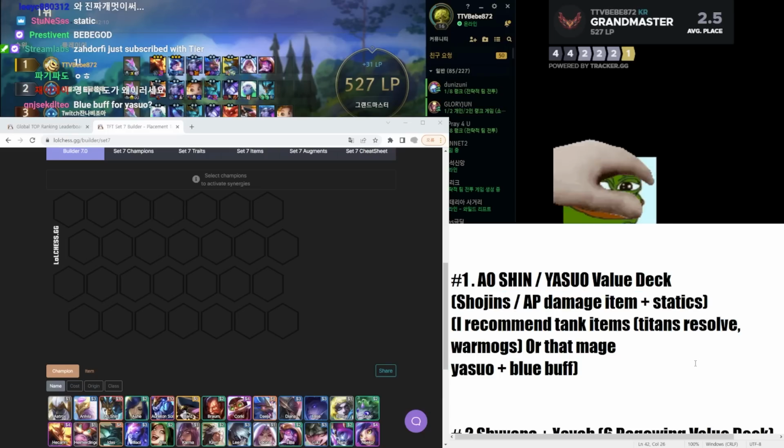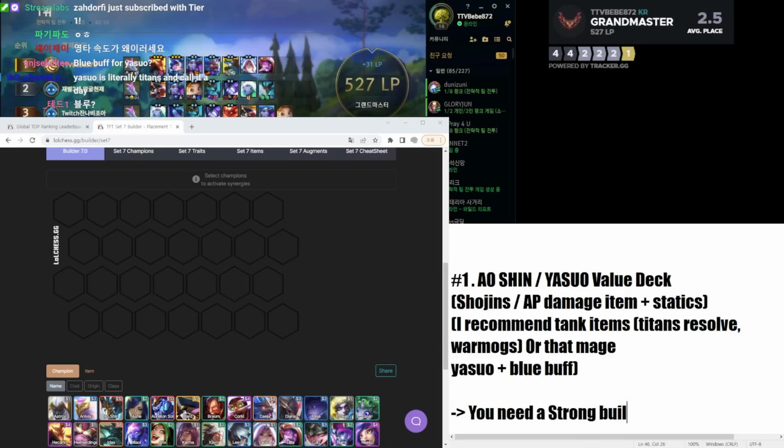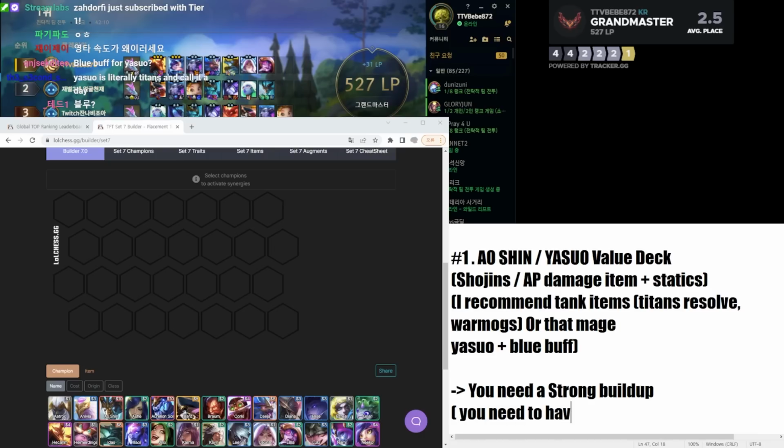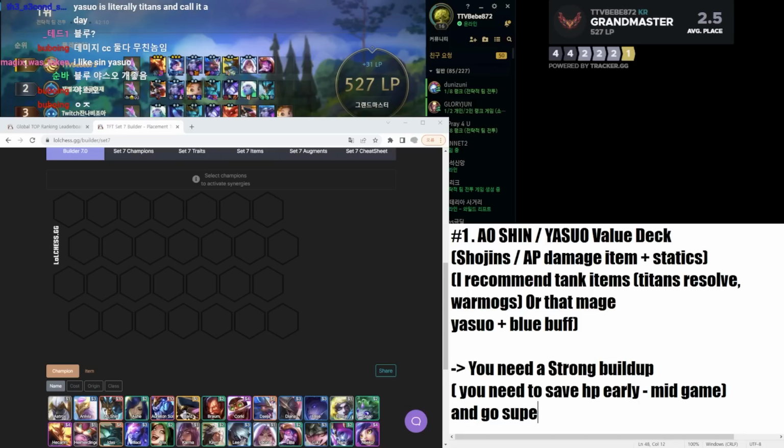Blue buff on Yasuo can be insane with mace spam because he just keeps spamming his ultimate like crazy. It's almost like a mana bug, to be honest. So that's the first way to build in this deck. And what you need is a strong build up. So you need to save HP early mid game, and go super tempo.